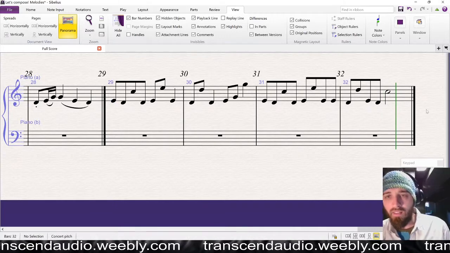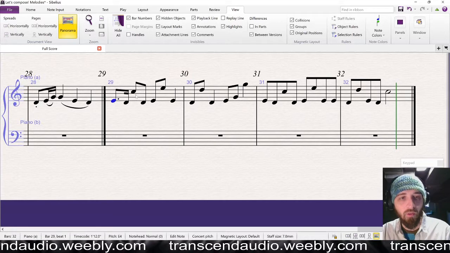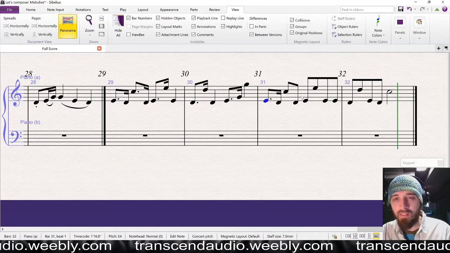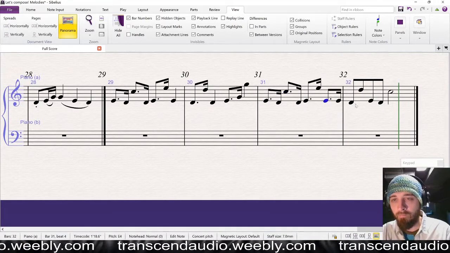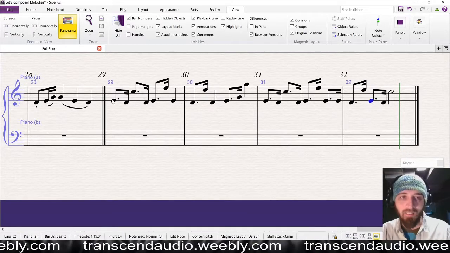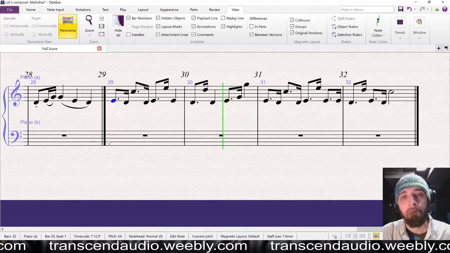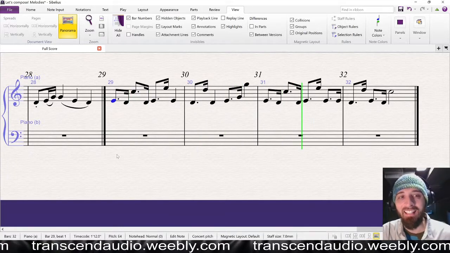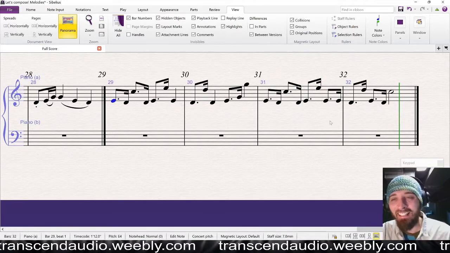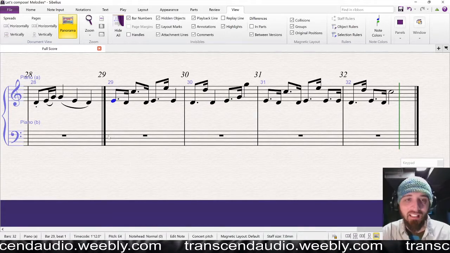Okay, so not the greatest pattern ever, but it is a way to change, it just makes it feel a little different. Maybe this would feel better if I shuffled it a little bit. Now I'm playing with the rhythms rather than the pitches. That sounds awful. But anyway, so if you play around with the scales, you can get a lot of things.